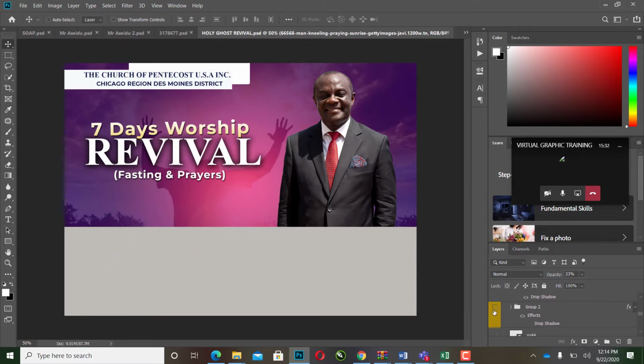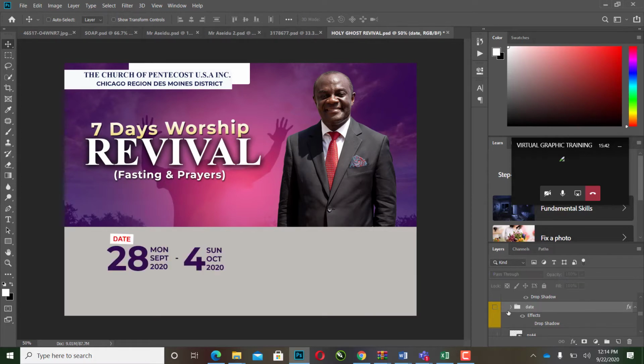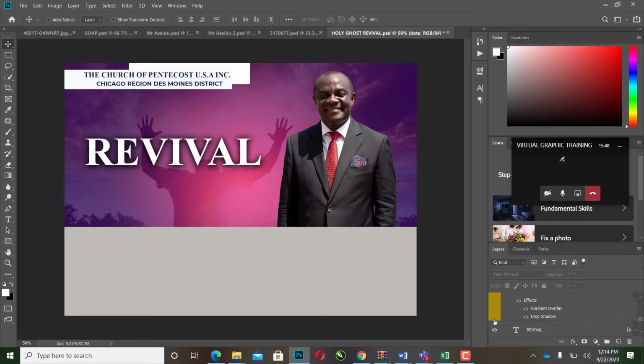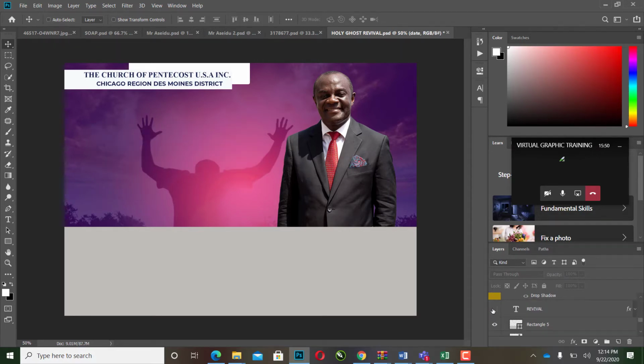Okay, so the date, I group the date here. That's group two. So I can double click on the writing and do the date. Okay, then fasting and then 7 days revival. Okay, then the logo.